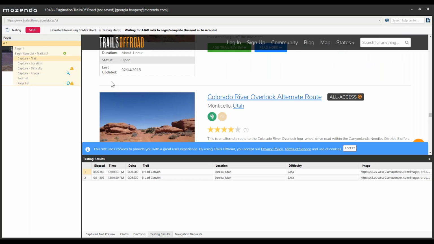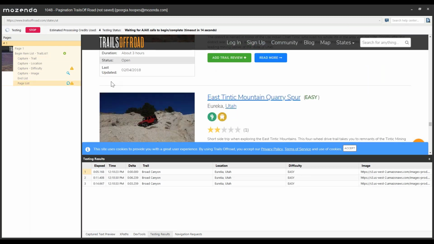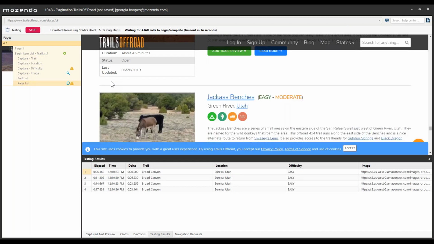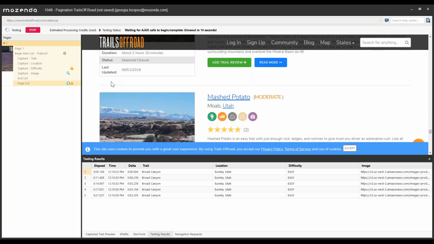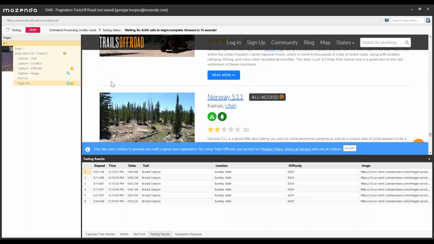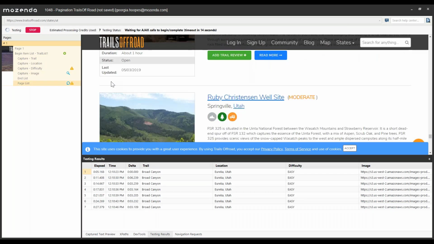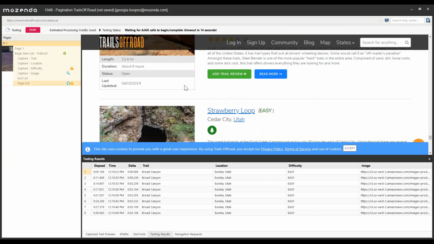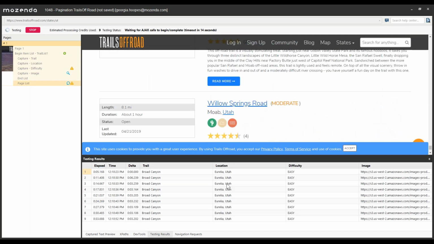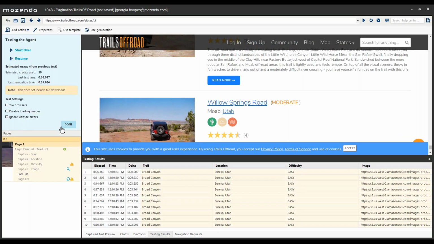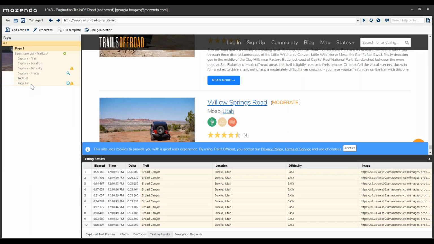When you're working with a page list, something to keep in mind is to make sure all of the results are there. So even though we're testing it to go through each page, you may want to remove the test settings and make sure all of the items are there that you're harvesting. You'll notice on this one, it's repeating the same canyon again and again, even though it said that it loaded more information.